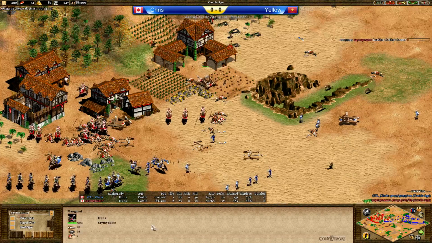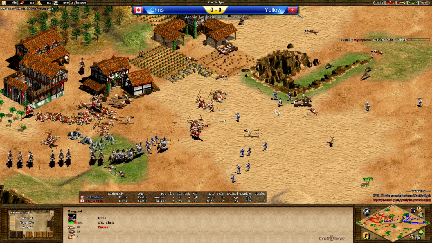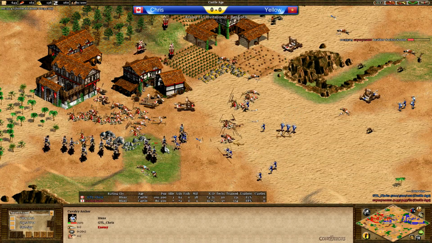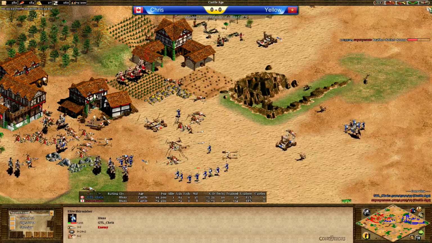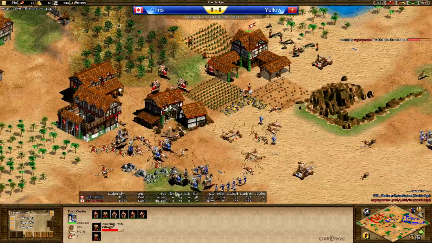Yes, and another Mangonel. It's not just the bonus they get, they also have a bigger range than the cav archers, which really helps in fights like this. Oh my word, look at the dead bodies everywhere. These cav archers are just getting shredded by the skirms, and yellow has the villager lead, but I think he could lose this TC in time.